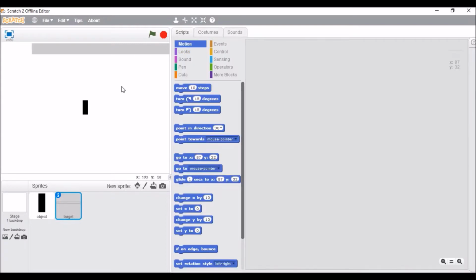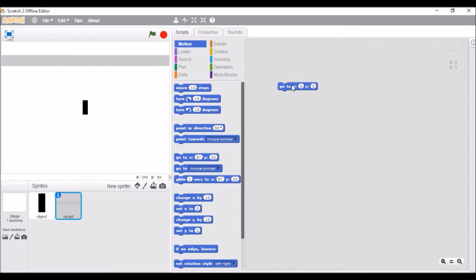So now that we got the target, you see how none of these are really centered. It says go to this. This is its current X and Y position. We want it centered. And normally in math, when you learn, the center is 0, where X is 0 and Y is 0. If you learn another coding language like JavaScript, you know that the center is at the top left corner. Screw you, JavaScript. Okay, so then you're just gonna click that. When you click on one of these blocks, it just runs the code. And okay, now it's centered.